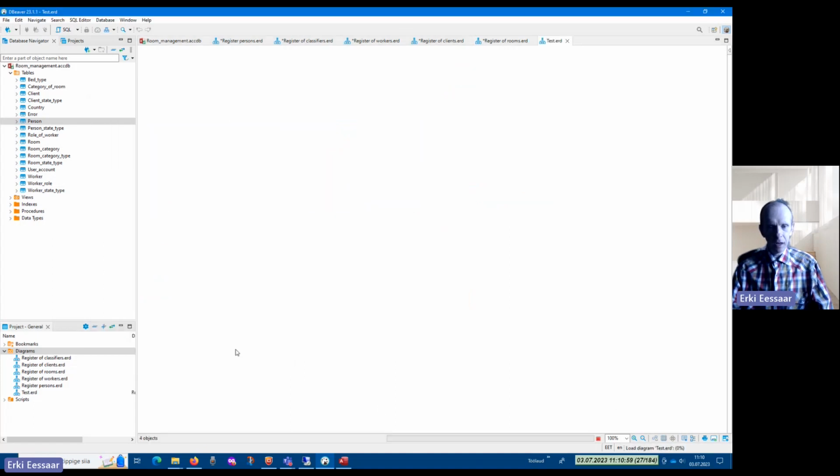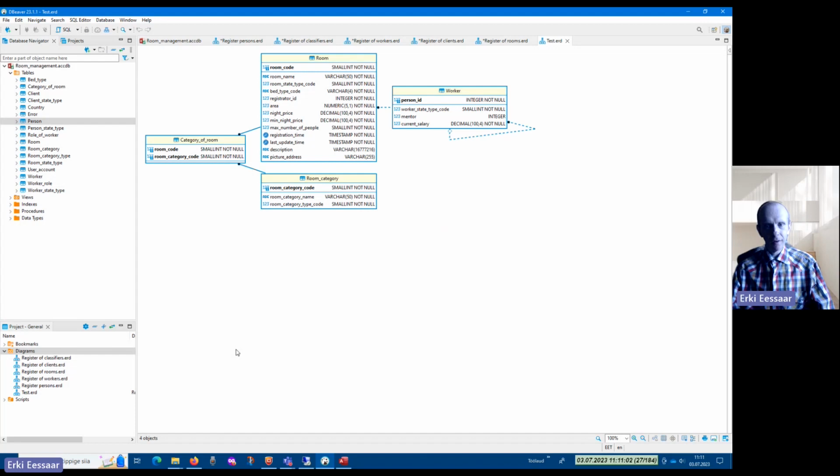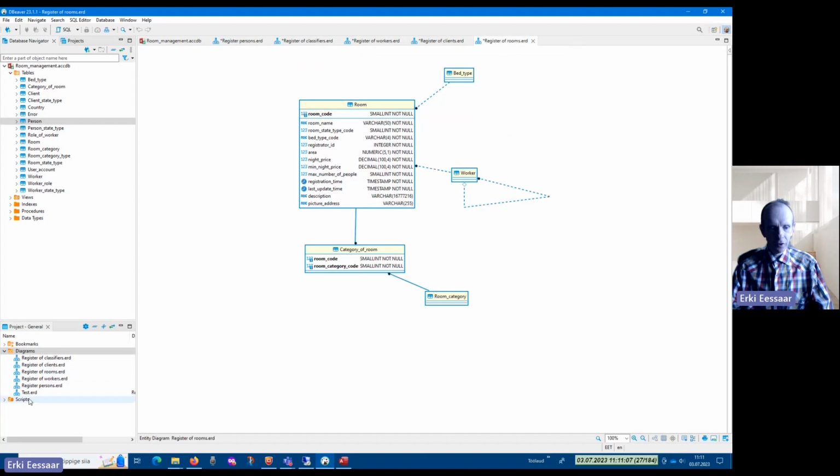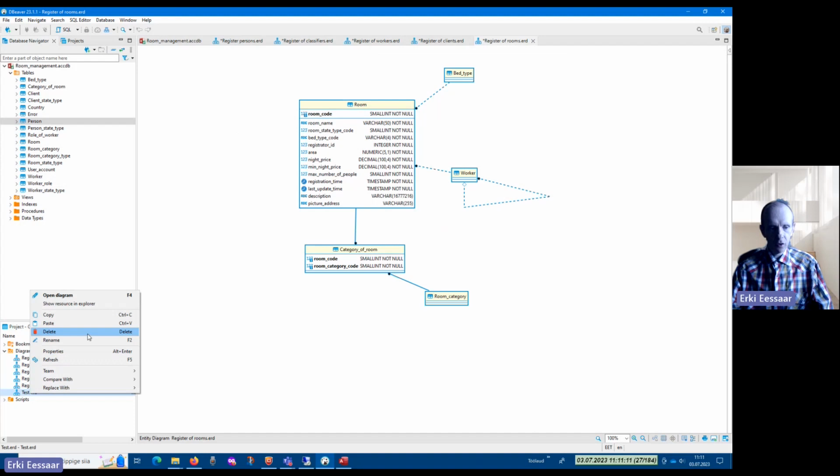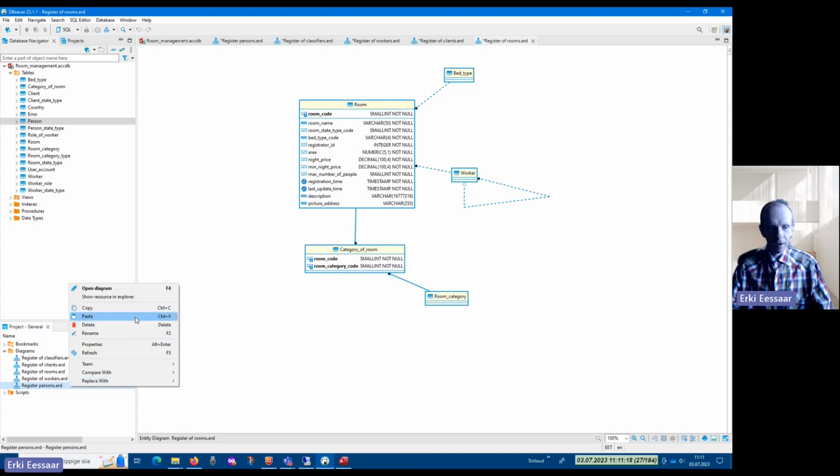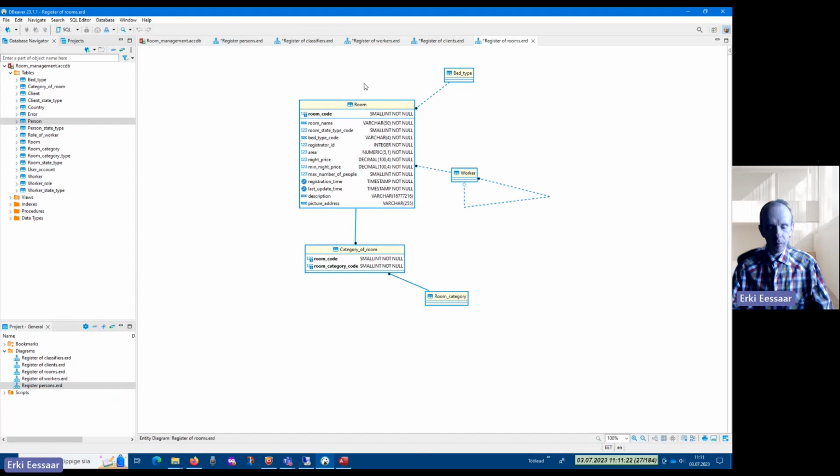And I click finish. And as you can see, the result is like that. And if I want to get rid of a diagram, then of course I can do it. I can always delete the diagram, as well as I can, let's say, rename the diagram.